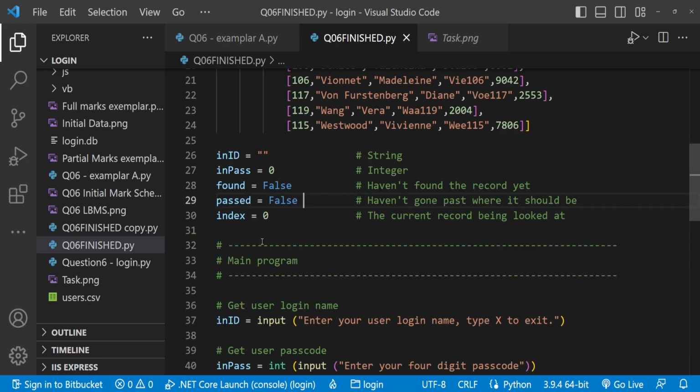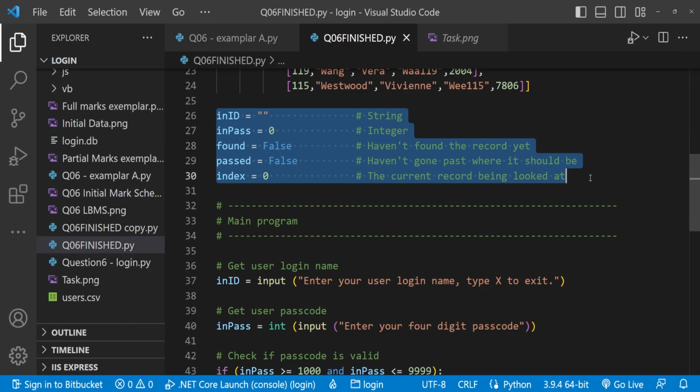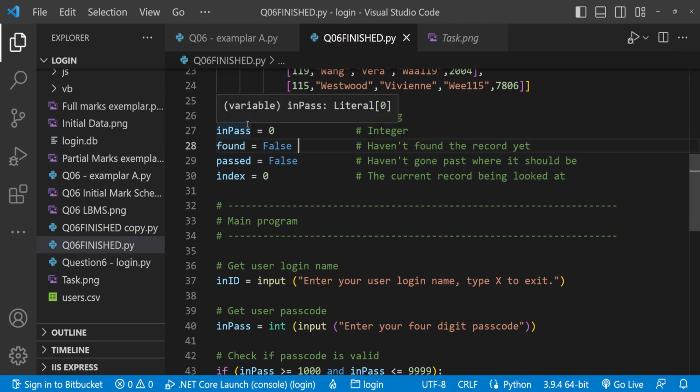I don't think it's appropriate to put all of these here when they refer to different parts of the program. And in terms of commenting, I think that this is get user login name. Well, this in itself explains what is happening here, and we'll come back to this part in a bit.